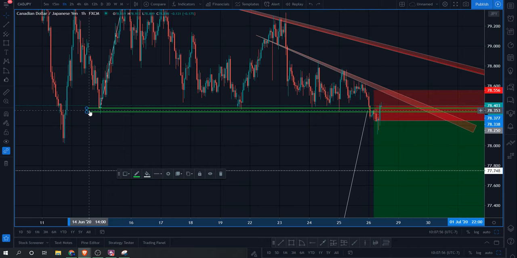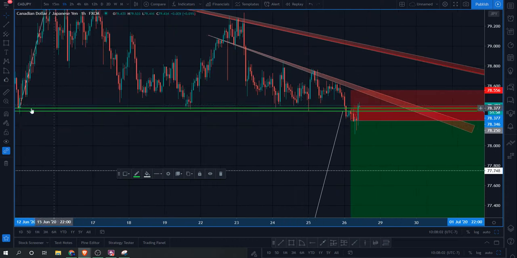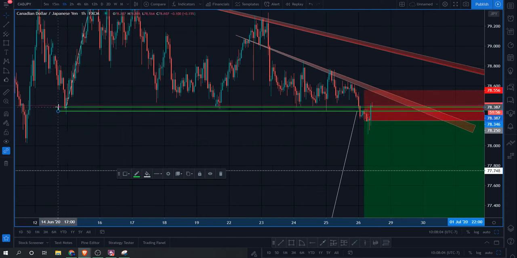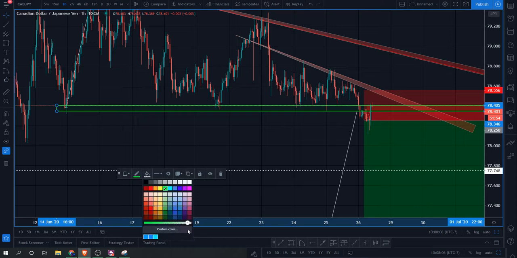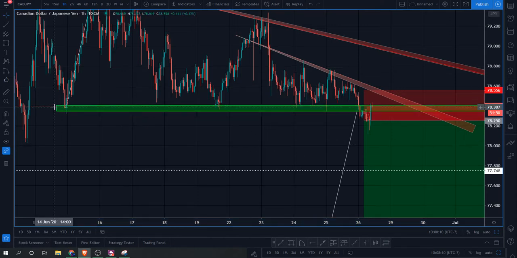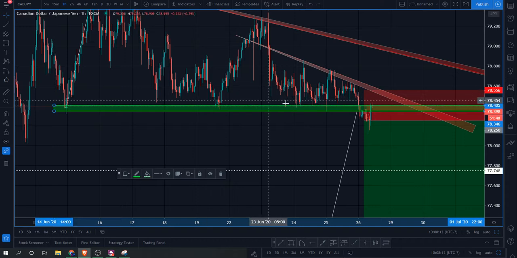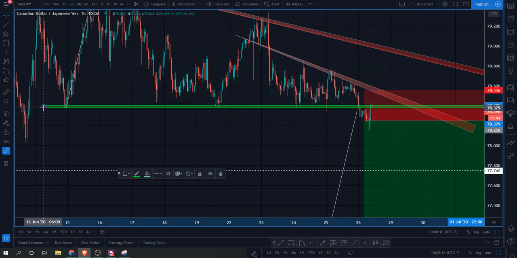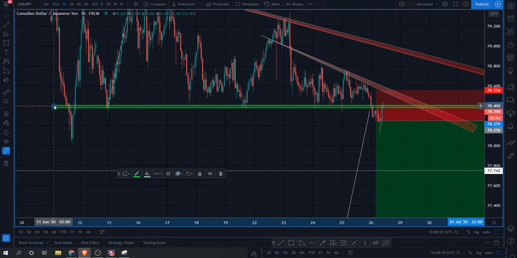USDCAD's, or CADJPY, not USDCAD. CADJPY was a little bit worrying. The fact that we actually bounced over is not absolutely great. But we are still at a resistance point. We do see a lot of rejections at that zone. We don't want to make it too small of a zone. If we just back up a little bit, we've got a very significant candle closure there.